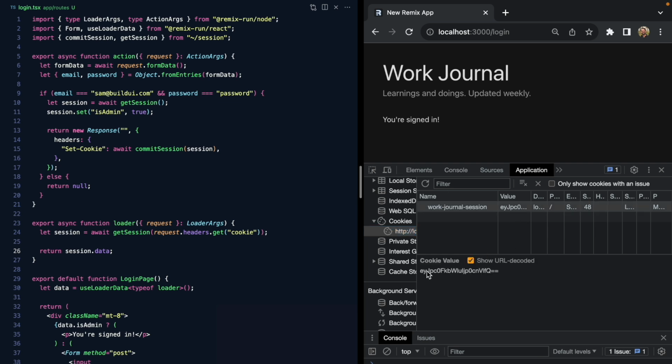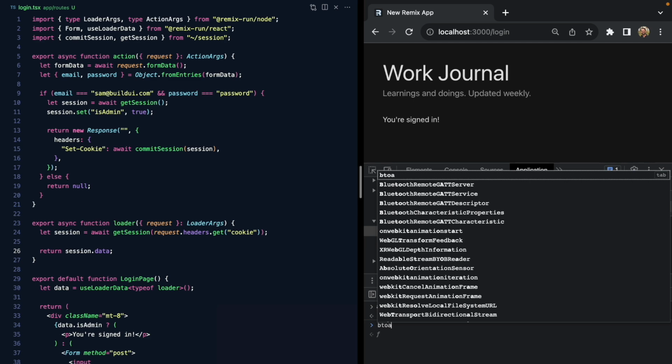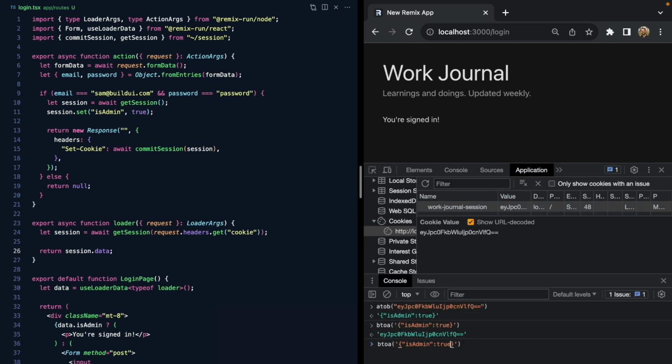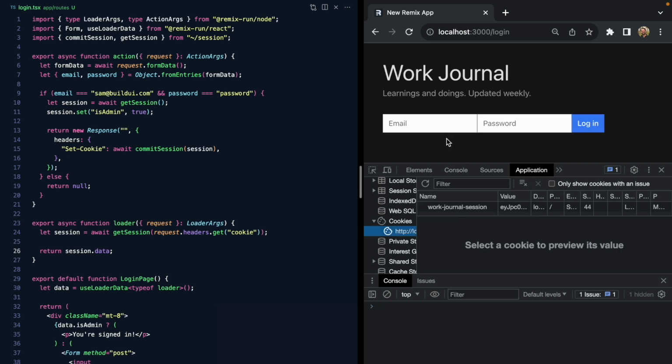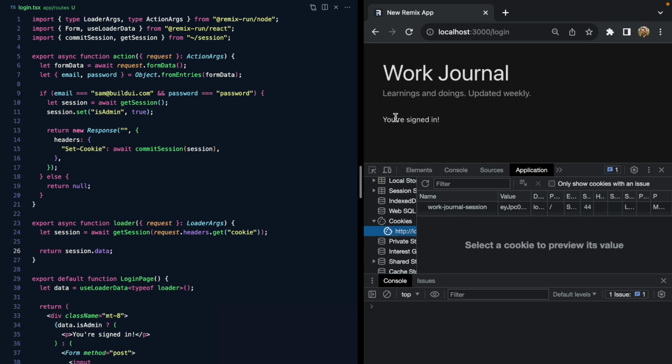However, we can still actually tamper with this on the client. So if I were to bring this up, we atob this. I could actually copy this and we can btoa it to go the opposite direction, meaning I could just set this to false, go ahead and update it right here in my browser. Now I'm not signed in, but again, if I grab the string that represents an admin and paste this in, which doesn't contain my password here, right? We're just base64 encoding this plain data. Now I'm signed in. So even though we have encoded these, we haven't secured them.